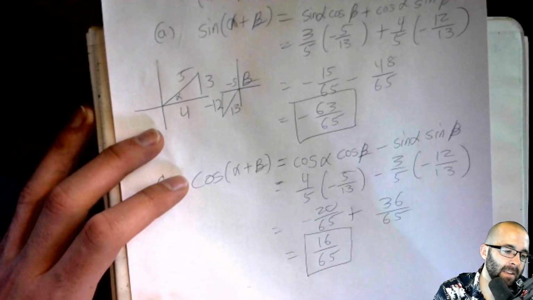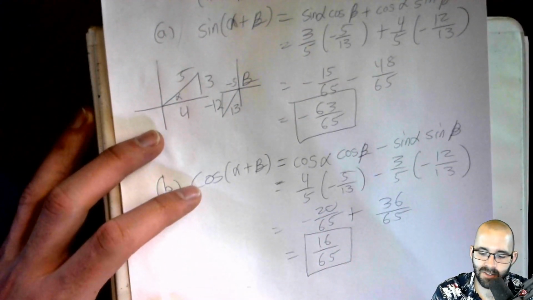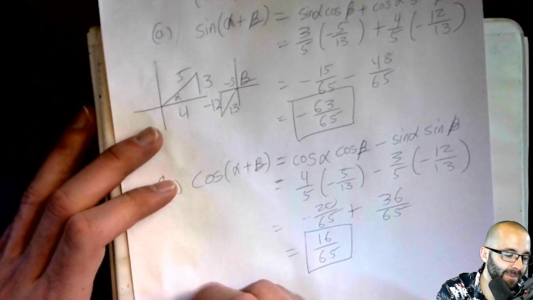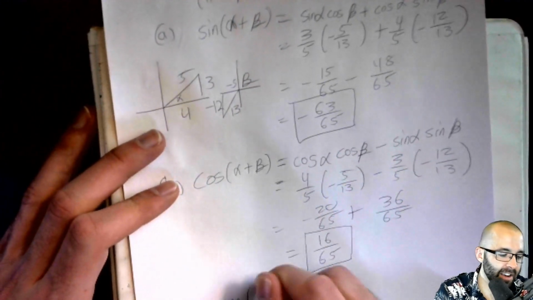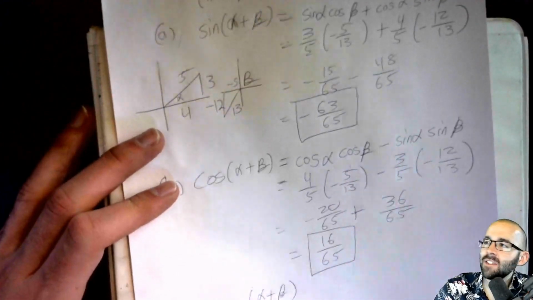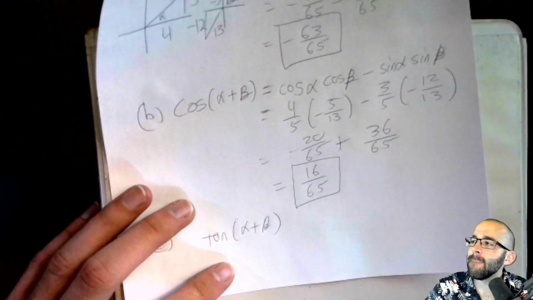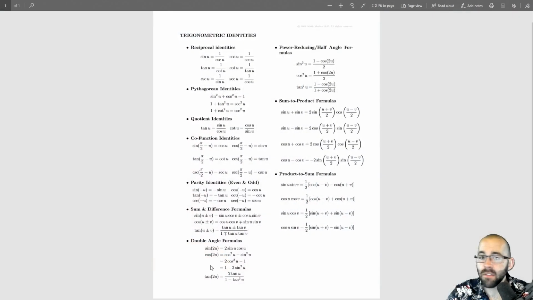All right? And so there's something really, really tricky here. It doesn't have to be tricky, but tangent of alpha plus beta. If you really want to impress your friends, here's a little trick for you. We could go over here and say, okay, tangent of alpha plus beta is going to be tangent alpha plus tangent beta, over 1 minus tangent alpha tangent beta, and simplify that. We're going to have complex fractions. It's going to be a bit of a headache. We're going to have to do this later anyway.